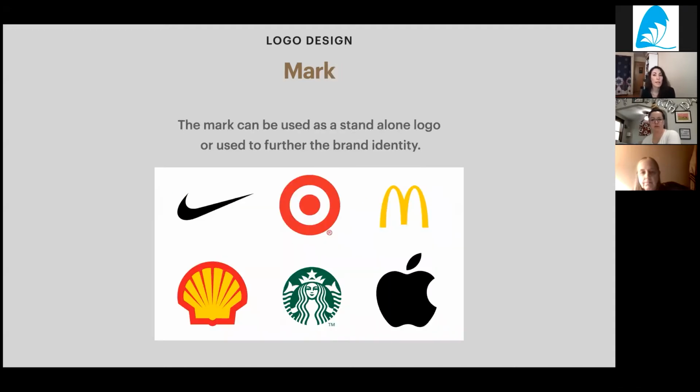A logo mark is a little bit different where it's standalone and there's not necessarily text added to this. Now, we all know what these are because they're so iconic, but there has been text paired with these in the past. So we know that that's an Apple logo, but sometimes you can see the word Apple paired with it. We know that's the McDonald's arches, and sometimes the McDonald's word is written underneath of it. Now, that's because these brands are so iconic that they can take away the text as part of their logo. And so now the mark is their standalone, but sometimes it can just be used to further the identity of that brand.